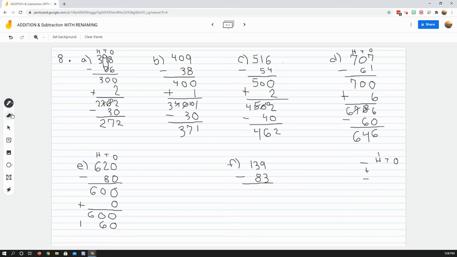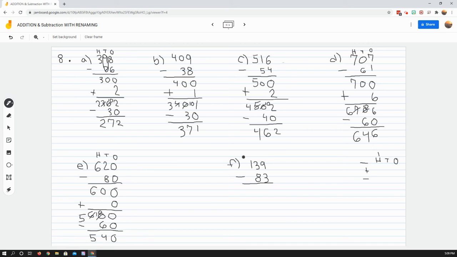Now I'm going to subtract. So I have 600 and I have to subtract 60. 0 minus 0 is still 0, right? Can I subtract 6 from a 0? Nope, I don't have enough. I'm going to borrow. So if I have 10 and I take away 6, I'm going to be left with 4. And then I'm going to drop that 5 because I'm not subtracting anything. So the answer is 540. Let me write this more clearly. Let's see.